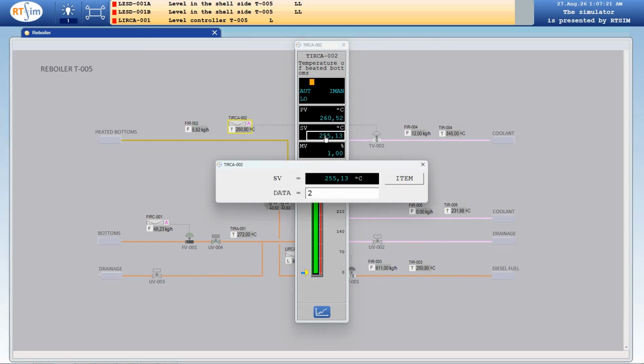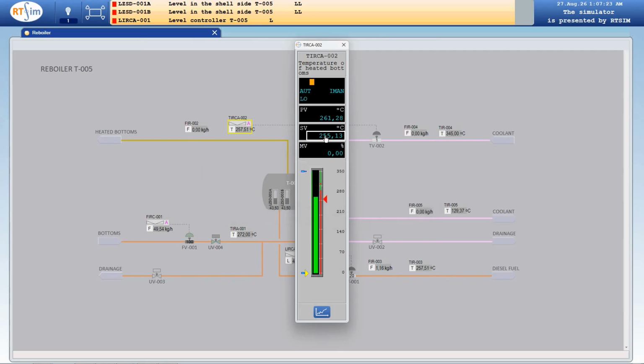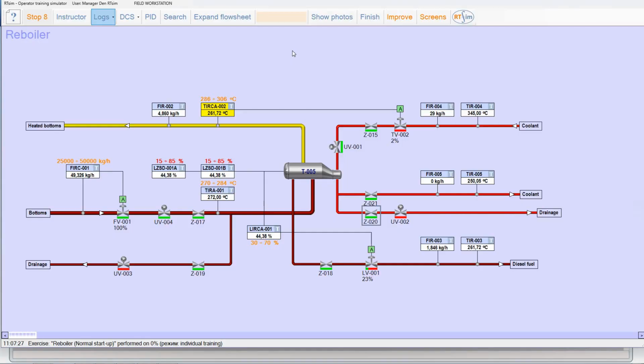Let's make it 290. Let's go back to the workstation field.